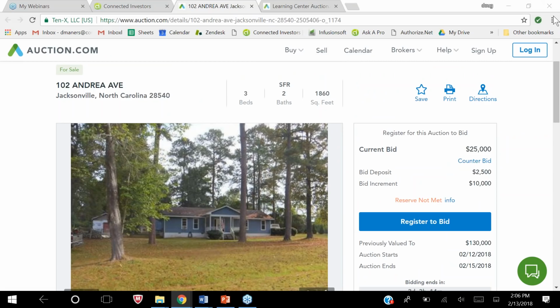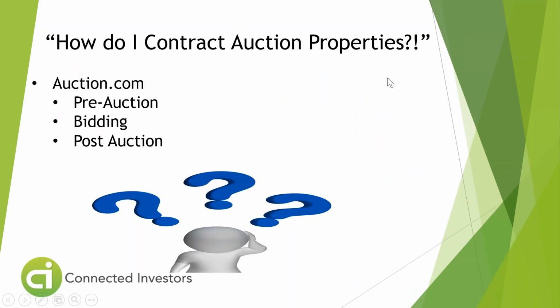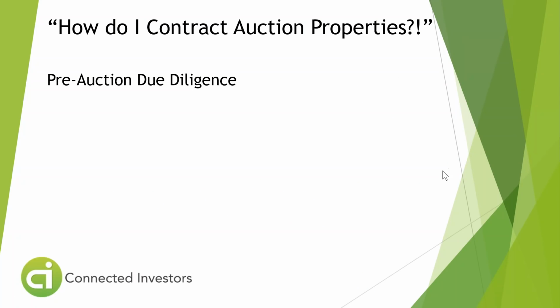So what I want to do now that you've kind of seen one of these properties, let's go back over to the PowerPoint and let me walk you through exactly the process that you're going to want to go through, okay? So I'm going to go ahead and click. The first thing you want to look at, guys, is your pre-auction due diligence. What is my pre-auction due diligence?